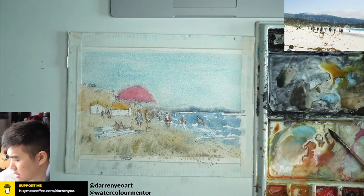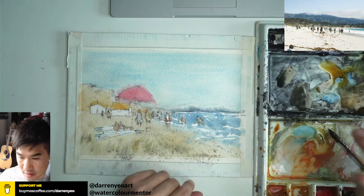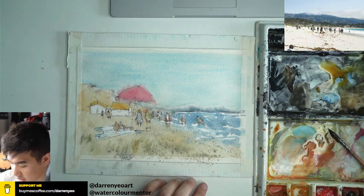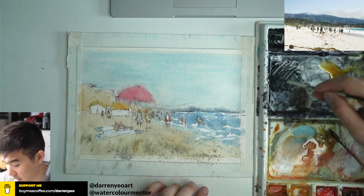But, yeah. Okay, so we want to now get in all the shadows. Let's firstly figure out what we're going to do. Let's mix up a shadow color. I've got some neutral tint. You can use just neutral tint on its own, or you can mix in a bit of your three primaries together: red, blue, and yellow. Mix them together to create a darker sort of color.